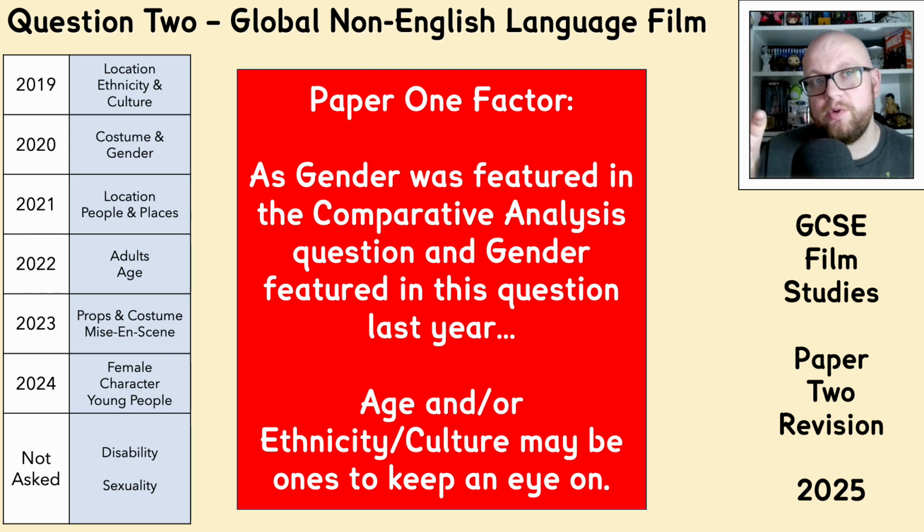Okay, it's all about writing your question and tweaking it to this, to writing your answer and then tweaking it to the question. So if I was a betting man, which I'm not, and again, don't take this as word at all, but part of me thinks that gender is less likely to come up than age and or ethnicity and culture, purely because gender was featured in the question last year, and it was the comparative analysis question on paper 1 this year. So in terms of an area for you to look at for representation, I'd maybe move that to one side and focus more on revision of age and ethnicity and culture in that sense.